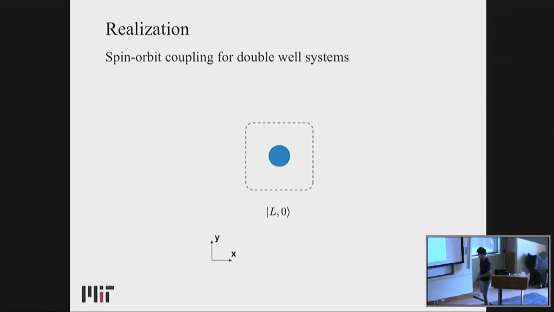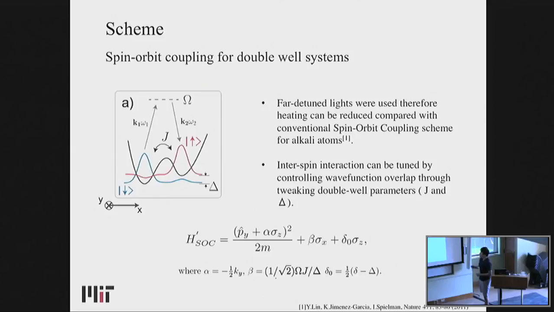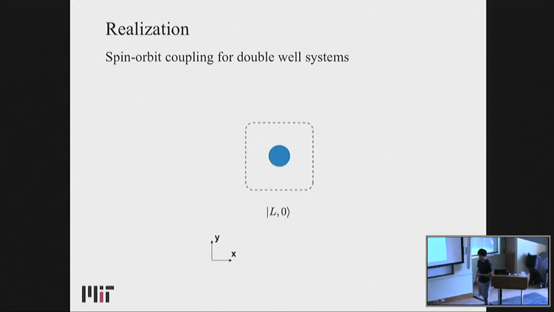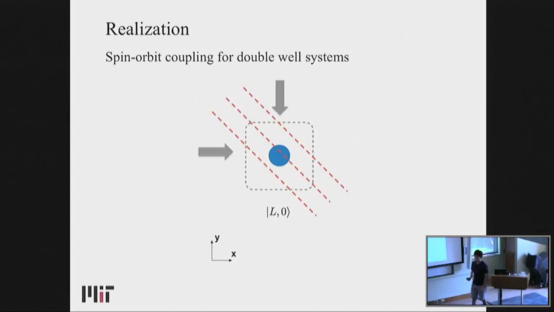But in our system, the energy difference between the two spin states is only on the order of delta, which is only several recoil energies. This will bring some issues in our experimental implementation. A way to see this is, say we have only a single condensate sitting there, and we put in the two Raman beams. The two Raman beams are just a moving lattice, moving across the BEC itself.